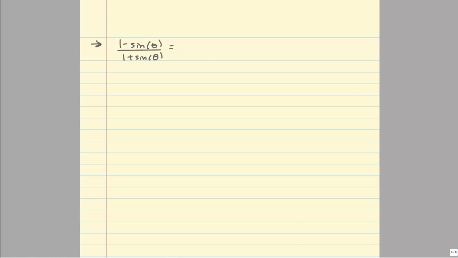So for our next one, we're going to be using (1 minus sine theta) over (1 plus sine theta) equals (tangent theta minus secant theta) quantity squared. So again, our rule is usually start with the more complicated side, rewrite in terms of sine and cosine. You know, there's quite a few different things that we can look at here. I think this is definitely the more complicated side, just because it's in terms of tangent and secant. So I'm going to start with that.